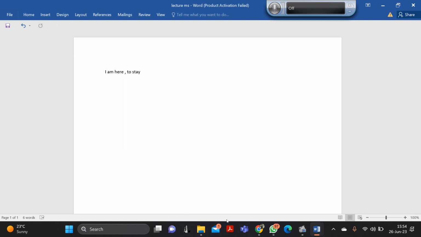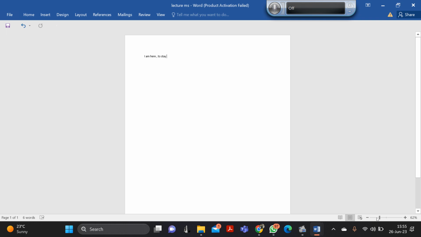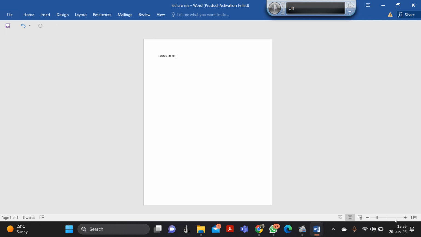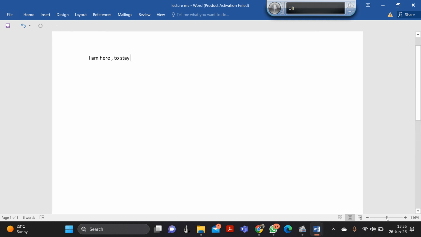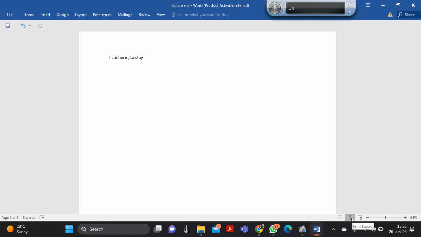The most important thing you need to understand is what we call the zoom in. Down here, we have the zoom in, zoom out. This makes you resize the page that you're working with. If you want it to be small, you can resize it. If you want it to be large, you can enlarge it. Basically, this allows you to get it bigger or smaller. And away from that, you can view documents in different formats. We'll explain that later.